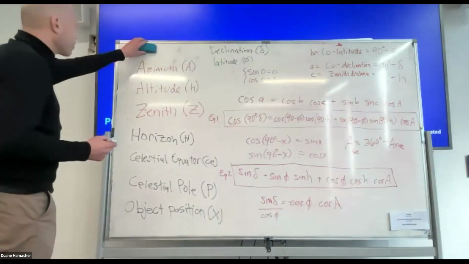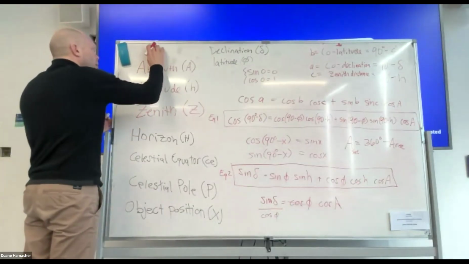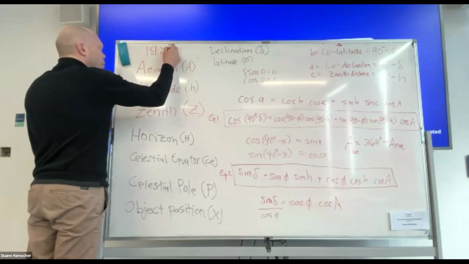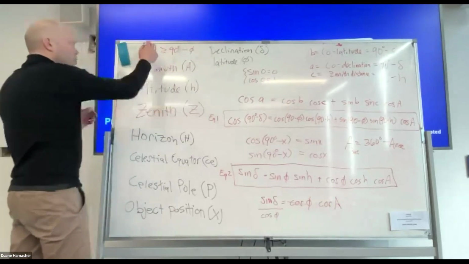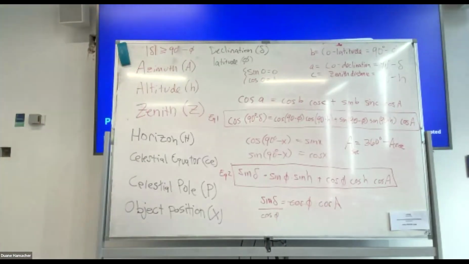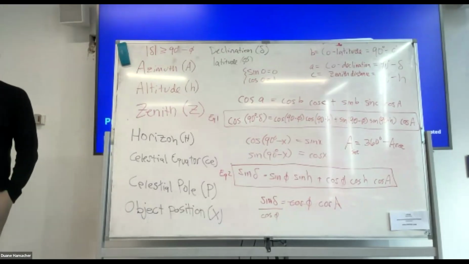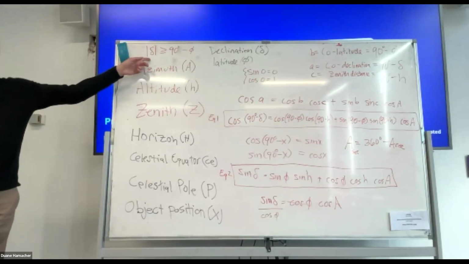Keeping in mind, of course, and this is not as important, that the absolute value of the declination is going to be at or equal to 90 degrees minus your latitude. What's that telling us about a celestial object? You're in the right direction. It can't go below the horizon. If something can't go below the horizon, what does that tell you about it? This is the definition of circumpolar objects, circumpolar stars.